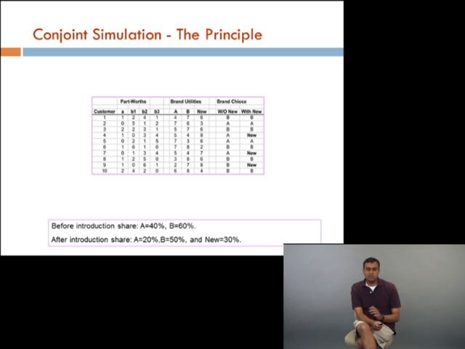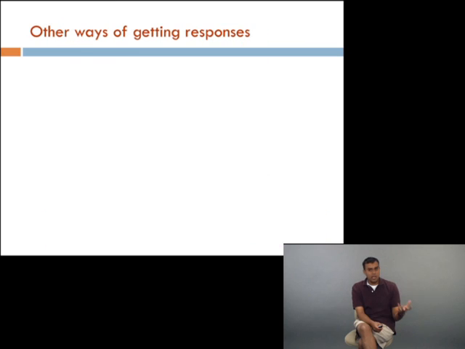Customer 2, if you combine it, say A offers 7 points, B offers 6 points, probably A is going to be more preferred. The new one offers only 3 points, so they're still going to stick to A. If you take these and look at the last two columns, customer 1 with the new brand is not going to change, still going to choose B. Customer 2 is still going to choose A. Customer 3 is going to choose B. But here's the switch. Customer 4 is going to switch from A to the new, because the new with the combination offers much more utility than what A offers.